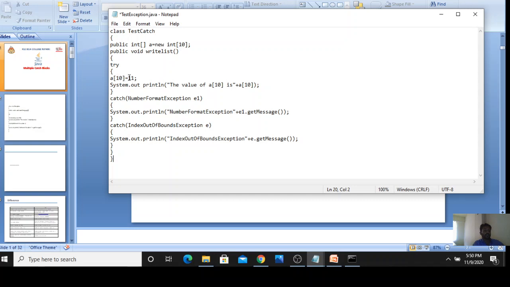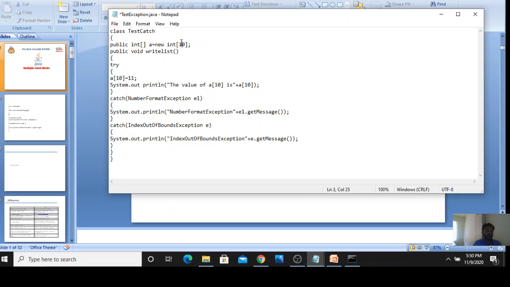So this is an exception because this is an array, and the size of 10 means we can store only 10 elements, right? An array always starts from index 0 and goes to 9. The ninth index is the last. We cannot store more than 10 values, which means we cannot store a value at index 10. So the last index is 9, because it counts 0 to 9, meaning there are 10 elements in total.